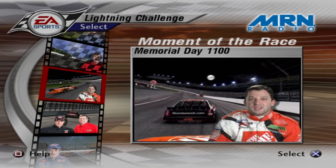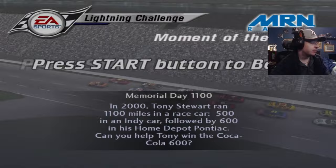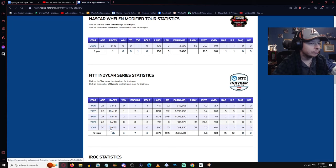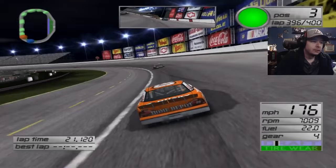Hold on — he said he got third, but we gotta go back and check that. Looking at racing reference — no, he did not run it in 2000. They are definitely referring to 2001, and in 2001 he got sixth at the Indy 500, not third. So yeah, they just straight-up put in the wrong number. It is 2001 that they're referring to, not 2000. Kind of amazed that's a flub — usually they're pretty good at not making mistakes.